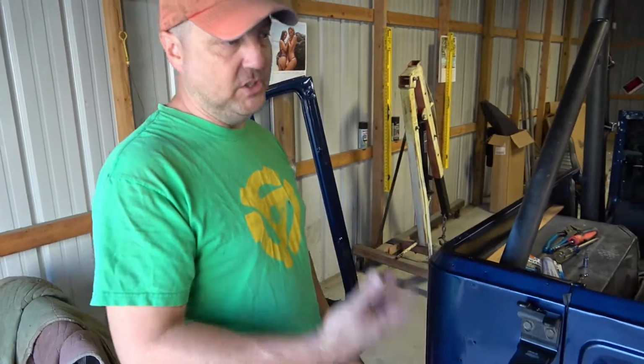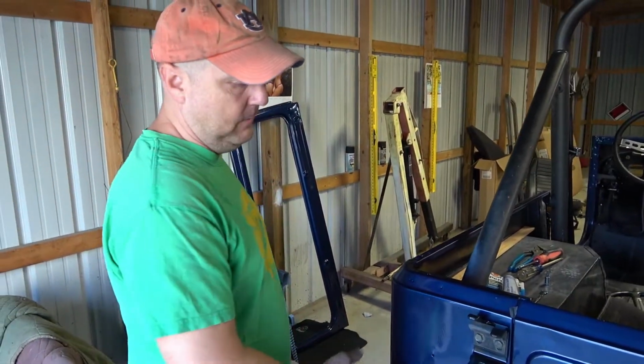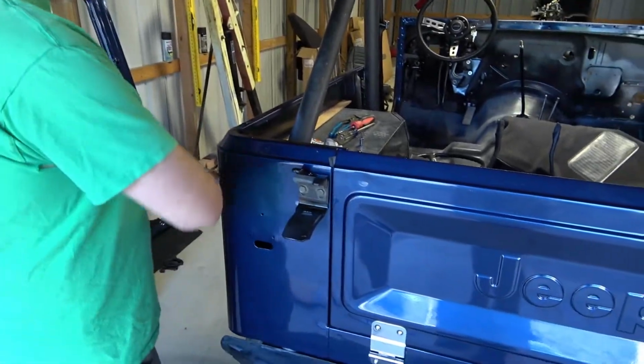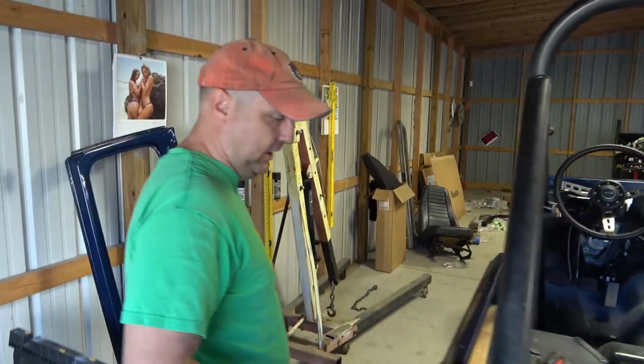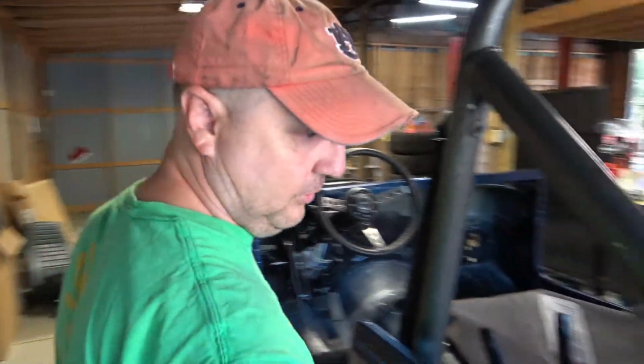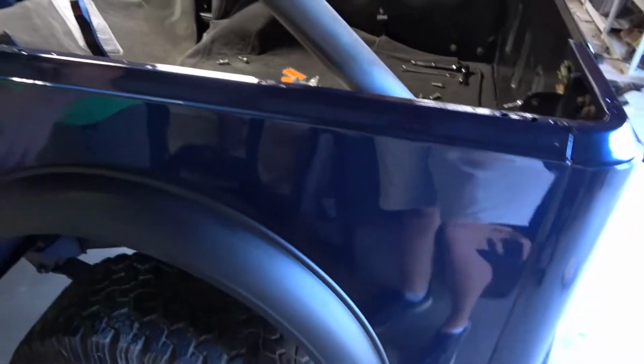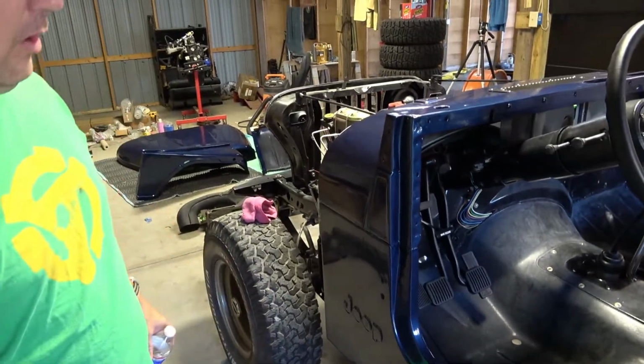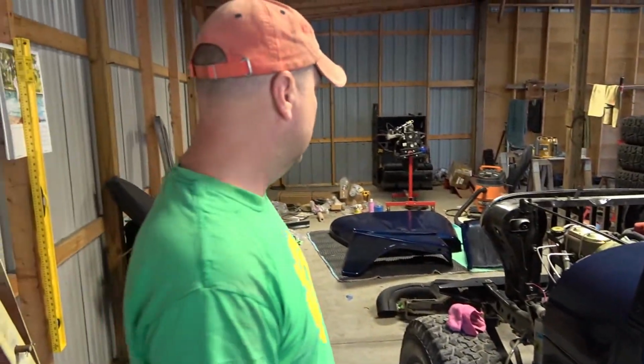This is a Jeep. It's going to be a workhorse, a daily driver, so getting every little imperfection out of the body panels was not something we were trying to do. You can still see there's bumps and bruises in the body panels, and I'm fine with it. Overall, I'm very pleased with the paint.